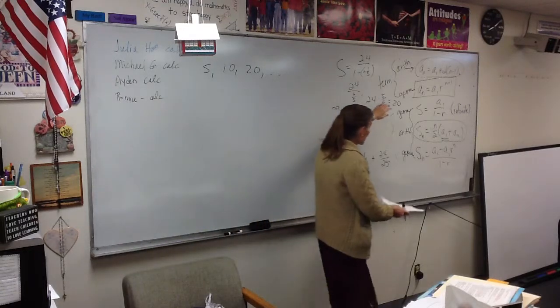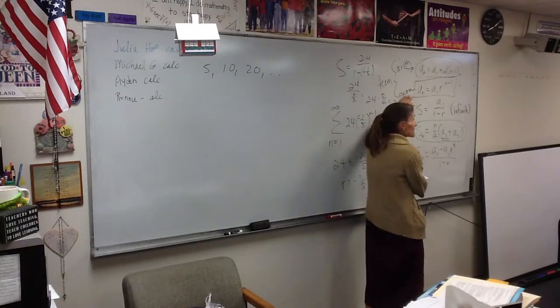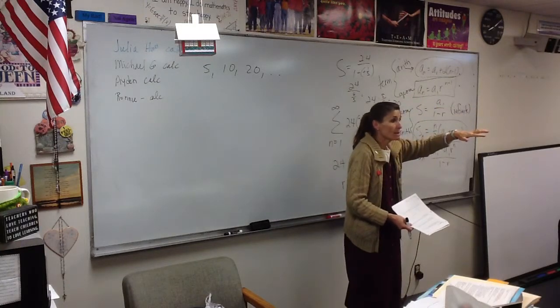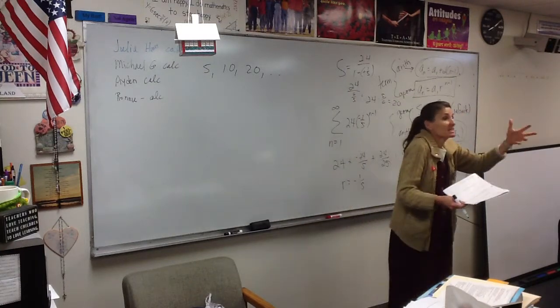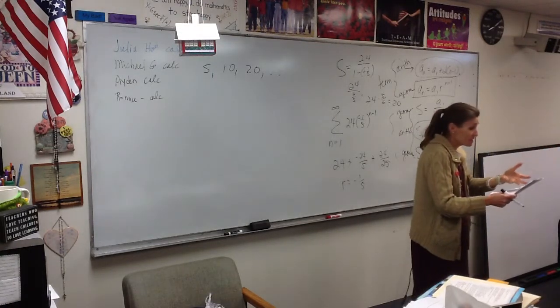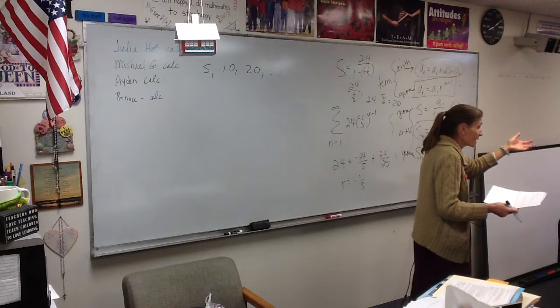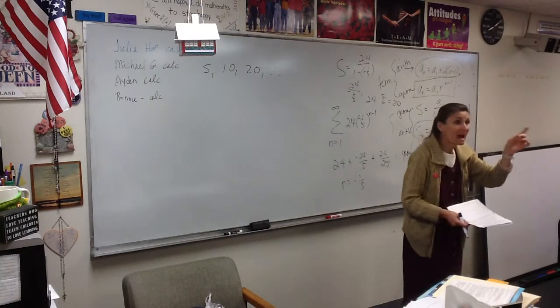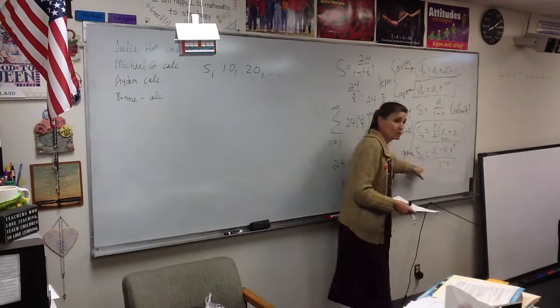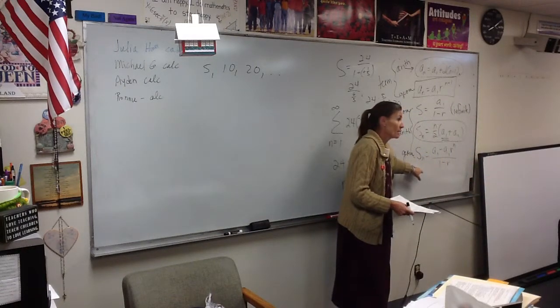Now actually, we have 2 of those. So we need to ask one more question. Which specific sum am I looking for? How many terms am I adding up? In this question, how many terms are we adding up? 9. You did not say infinitely many. You said 9. So therefore, we're using this formula, right?